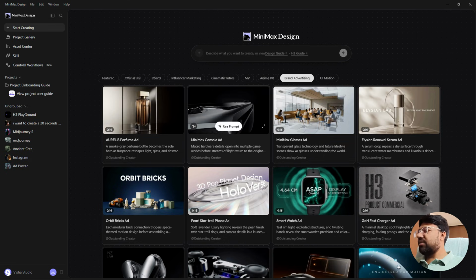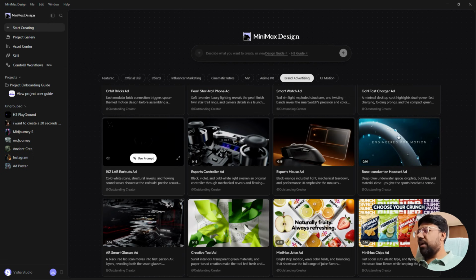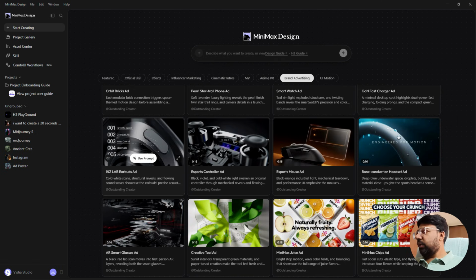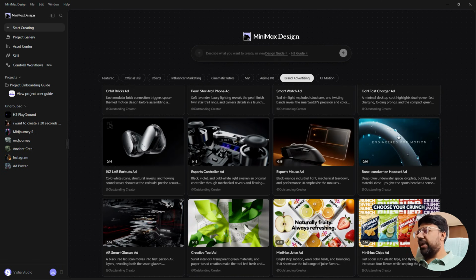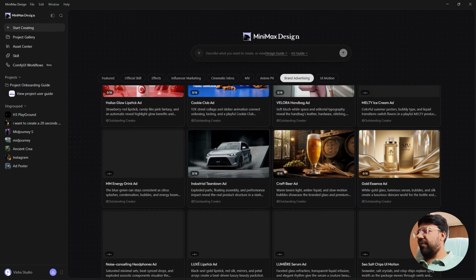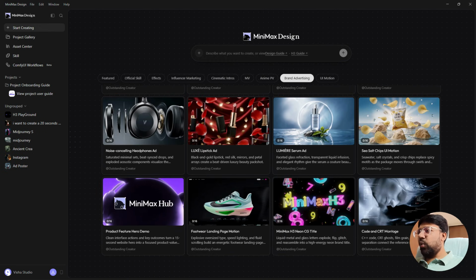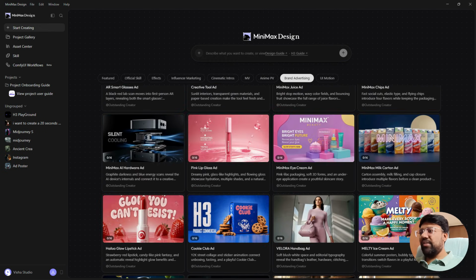So if I just hover over this, you can see, this is for a console. Again, if I scroll downwards, you can see this is for earbuds. Okay, so this is looking really good. Then you can see for controllers as well. If I scroll downwards, there are lots of stuff. So you can find according to your product. And let's say if you don't have it, you can start from scratch as well.